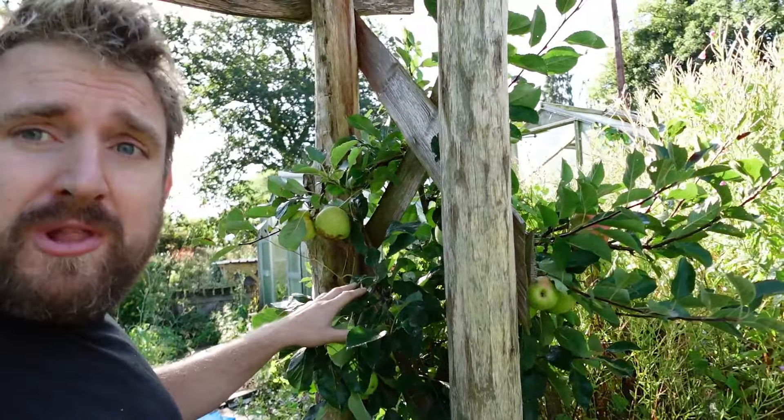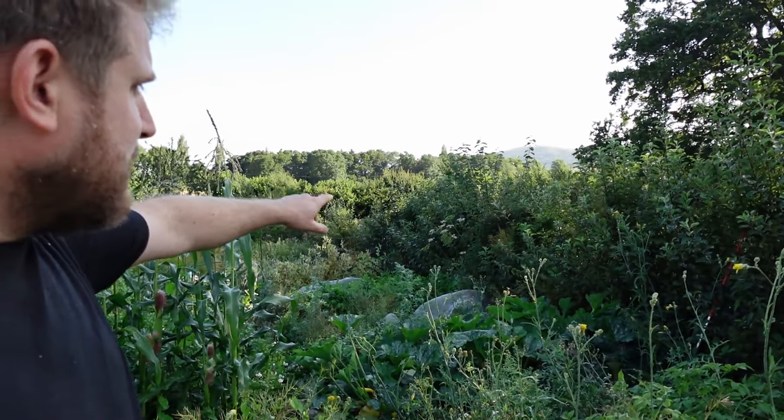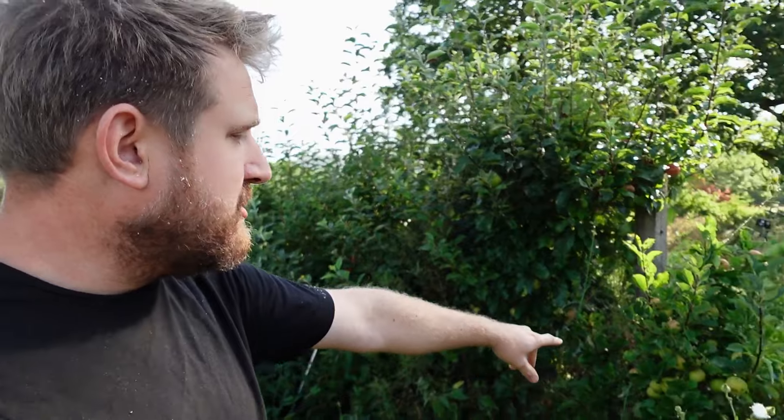There's lots of good stuff - the roses were beautiful when they were in flower, got some lovely apples about the place. This is Liberty. I need to prune this one actually, so I've got a lot of summer pruning of my apples to do. They say you should do it in August and I haven't got around to it yet. All of these cordon apple trees down here need pruning quite rapidly so that the fruit can ripen. There's loads of fruit on the trees - this one's Sunset.